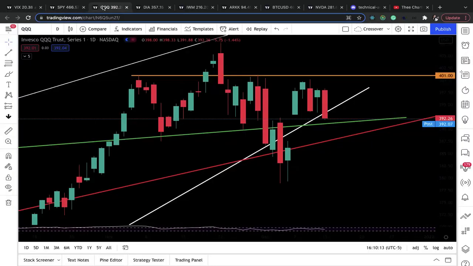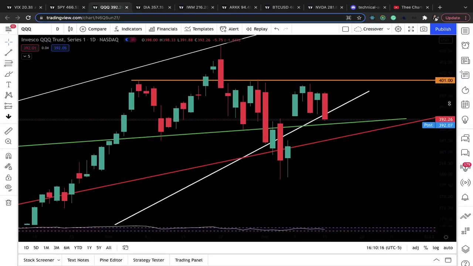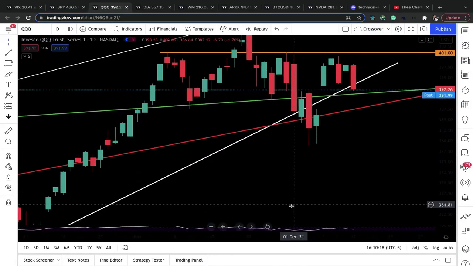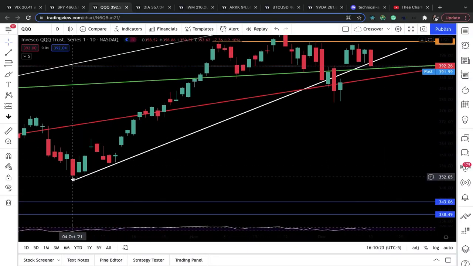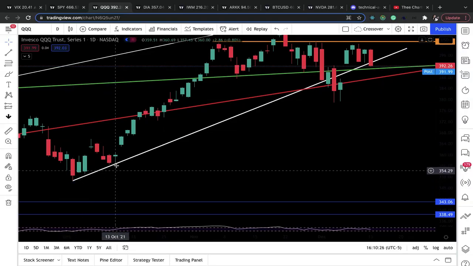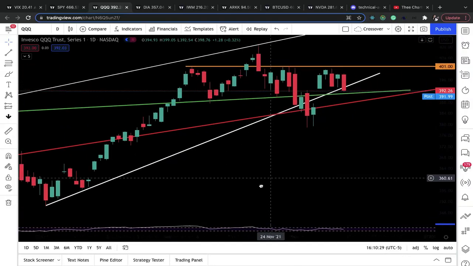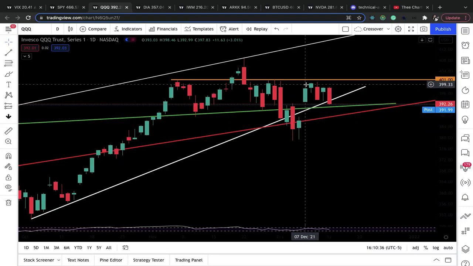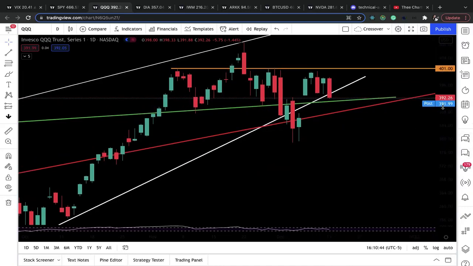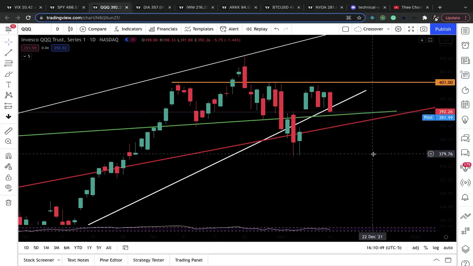All right, guys. Moving on to triple Q. Triple Q is starting to look bearish. We lost this white rising trend line that started from the low of October, touched there, touched there, had about 4 bounces off of it. We lost it back on December 3rd. We recovered it, we recaptured it. That's a bullish move. However, today, look where it closed. It closed right below it, and it's even lower in the post after hours. So triple Q is looking pretty bearish right now.